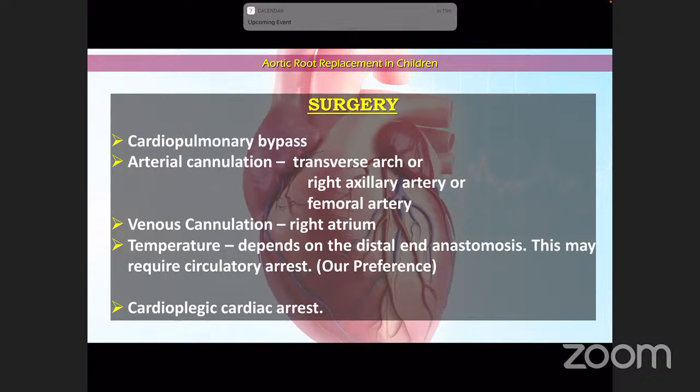I personally, if it's high, I would utilize a brief period of circulatory arrest to make sure that you got a good anastomosis. And as you remember, these are very friable tissues and the anastomosis can be very difficult. So if you have just a little bit of aorta beyond your cross clamp and you're trying to suture that to a proximal graft or something, you're likely to run into trouble. So a brief period, maybe 10, 15 minutes of circulatory arrest can make you do a good anastomosis. And I think it's quite safe. Of course, cardioplegic arrest is used.